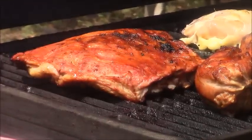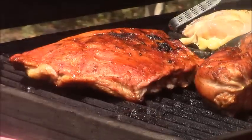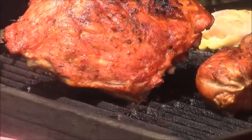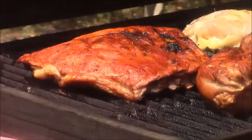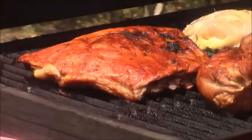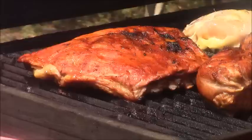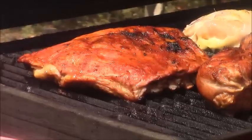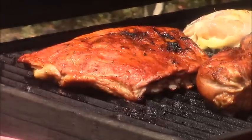Oh, look at that. Look at that rib. Look at the rib, baby. Juices are flowing. Beautiful, beautiful color. Awesome. Tell you what, this won't take real long. Guaranteed. Yes, indeed. Well, I got a couple of chicken breasts up here for Miss Shirley, because she likes chicken breasts. And here we go. Shutting it down. Let's do it some more.